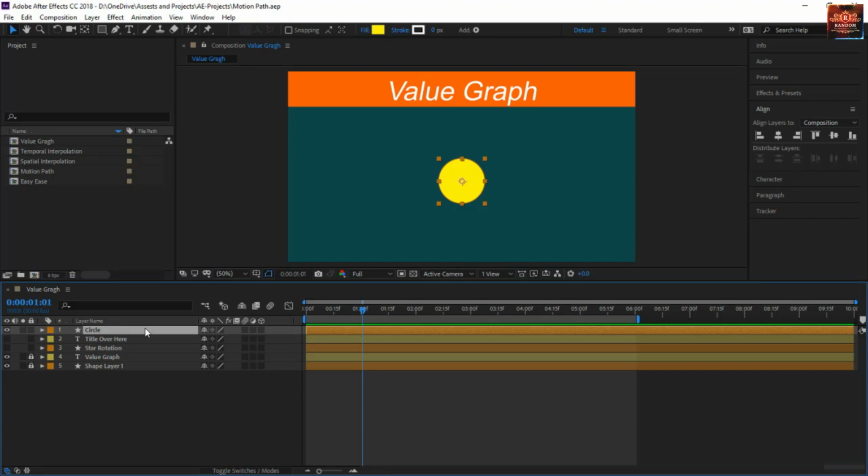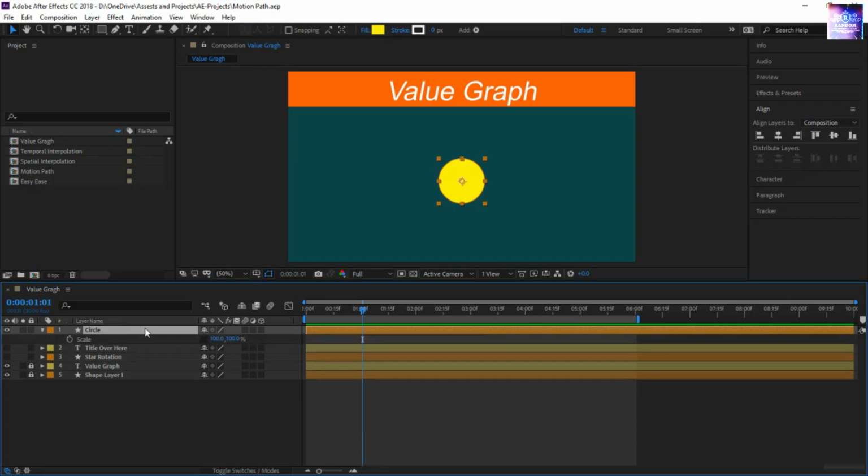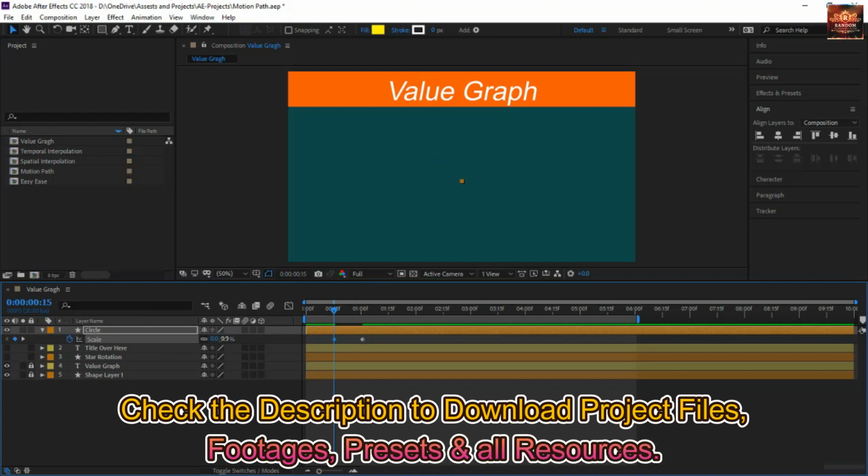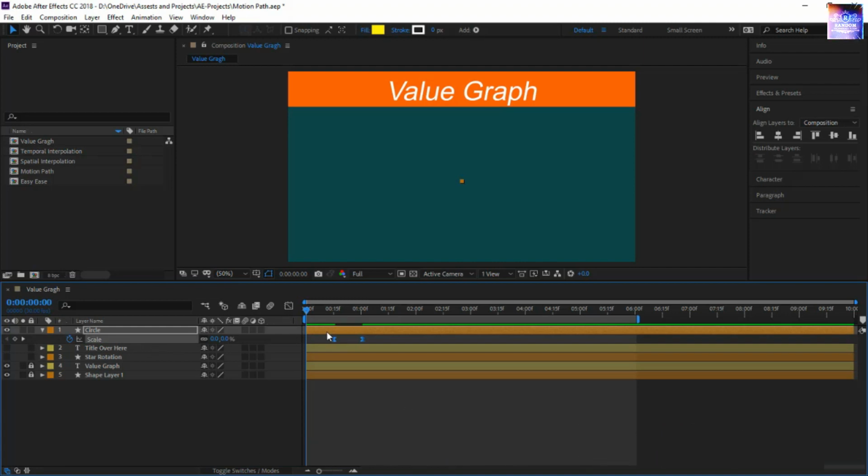Okay, so we have here a circle. Let's open the scale, that is S, and keyframe at 100%. Then go back, let's say 15 frames before, and put it at 0. Okay, I will put the chain link back and I put it to 0. Now, if you play the animation, it's very simple. It's just the circle growing. Cool. Let's select all the keyframes. I'm pressing on the scale and then press F9 to apply an easy ease.